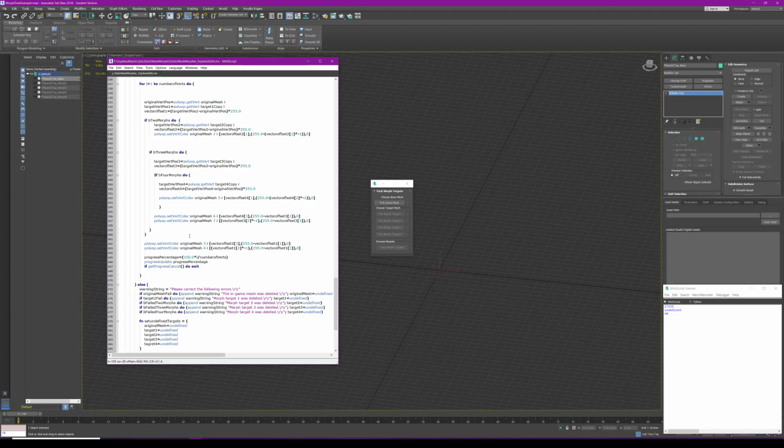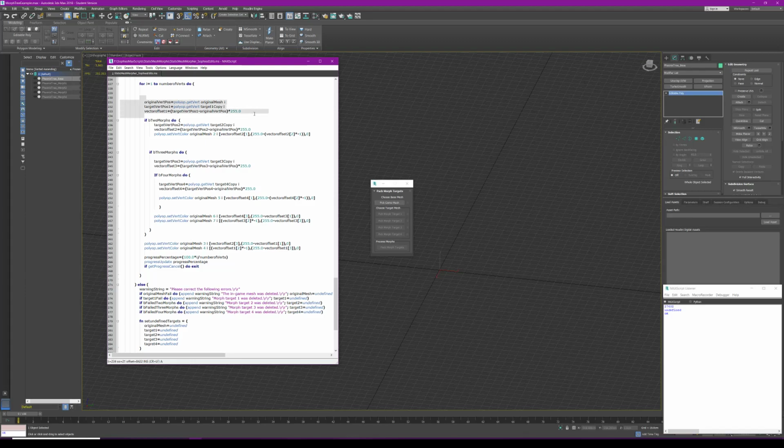So how it works. For every single vert in the base mesh, it gets the difference between the position of the base mesh vert and the position of the target vert. If we look here at the first one it does it for, which is the second, it has to do the second before the first, so that if you don't want to do the second, it just skips that and then does the first. So it'll do the second morph, then the third morph, then the fourth morph, and then go back to the first morph.